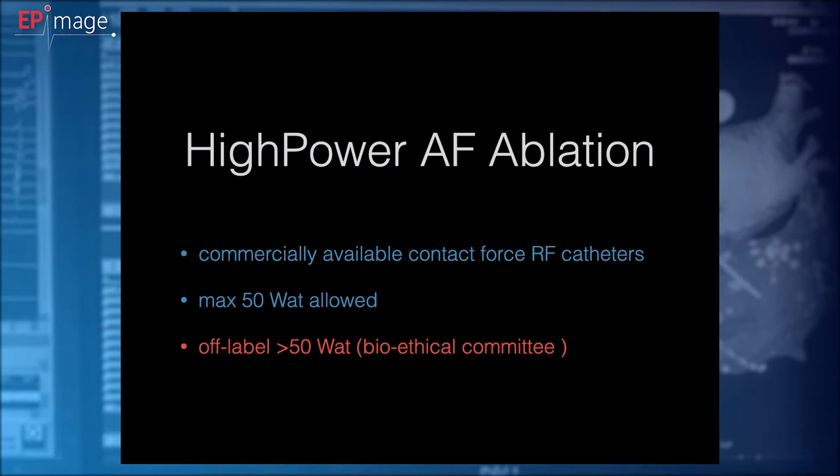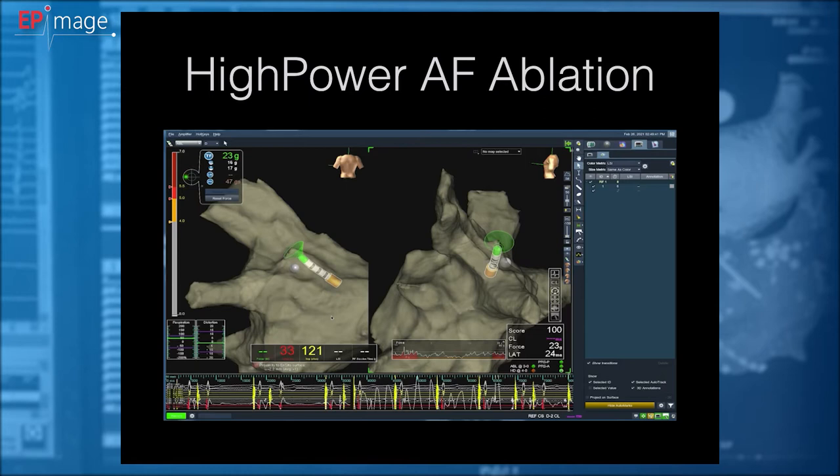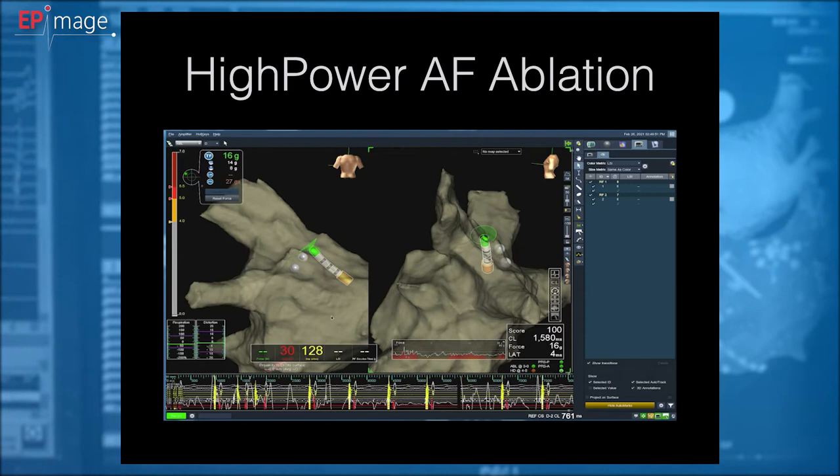What you see now is the beginning of ablation on posterior wall of left atrium, close to left pulmonary veins. I'm using the TactiCath ablation catheter. I'm on EnSite Precision. What you see is ablation with 50 watts. It's really, really fast. A single application lasts just a few seconds.